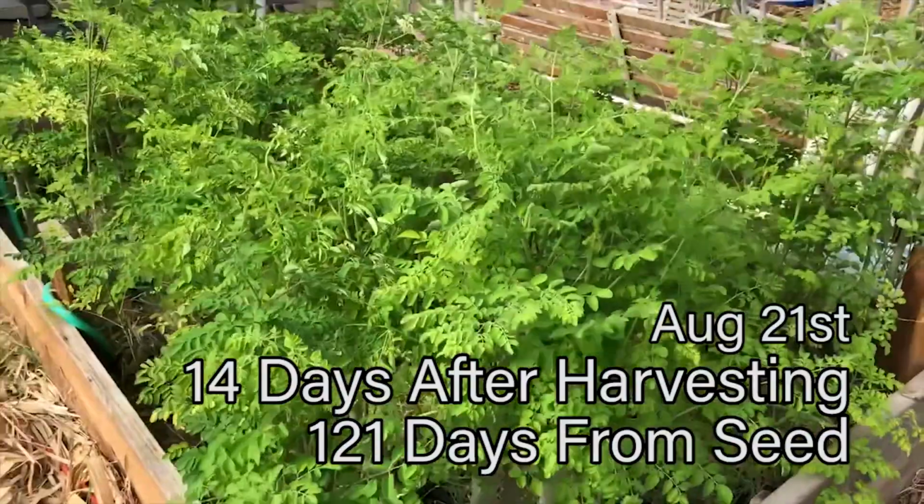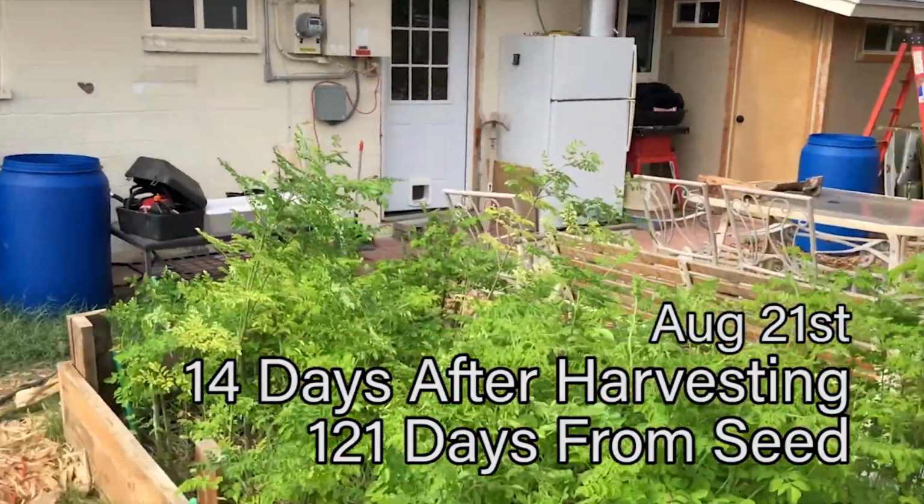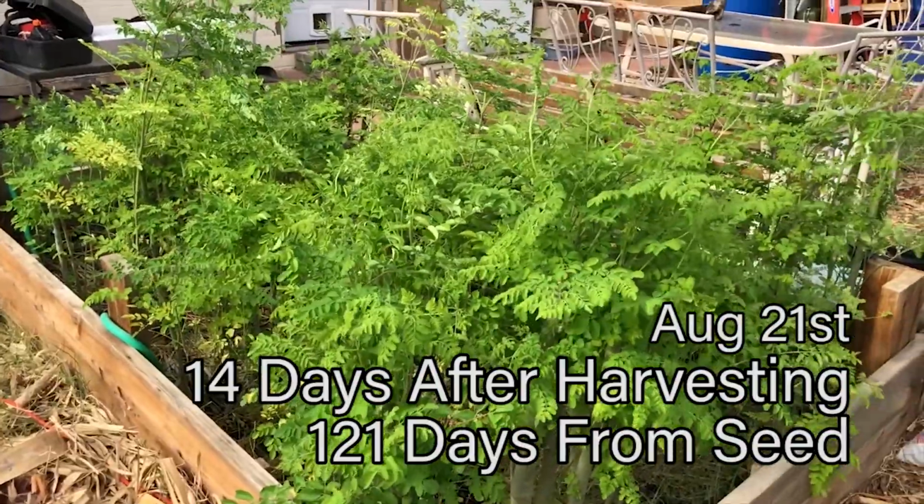Very excited. And yes, that is my AC up there blasting and blaring. I have a loud AC when it runs.